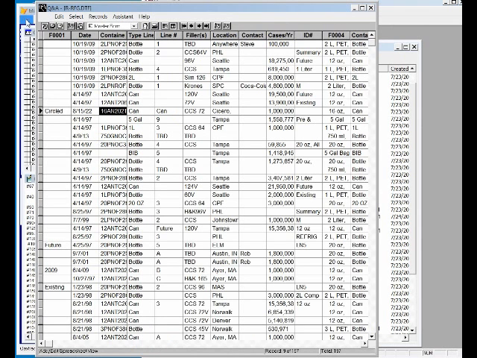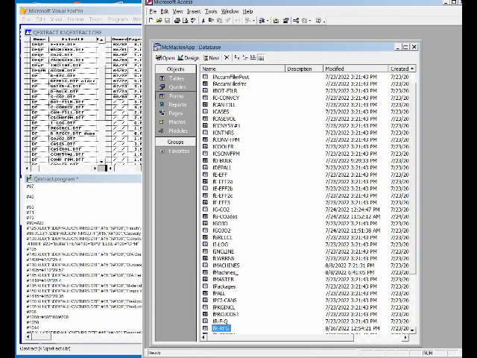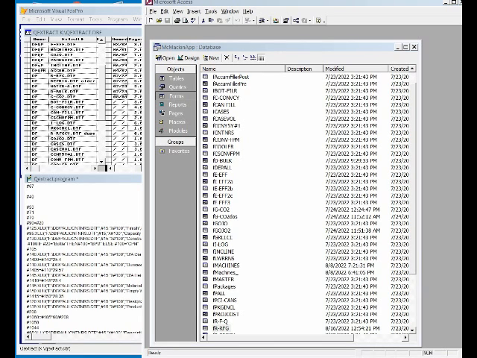So that came across just fine. So we'll go back to the form view, take a look at it, and exit because we don't need that at this time.